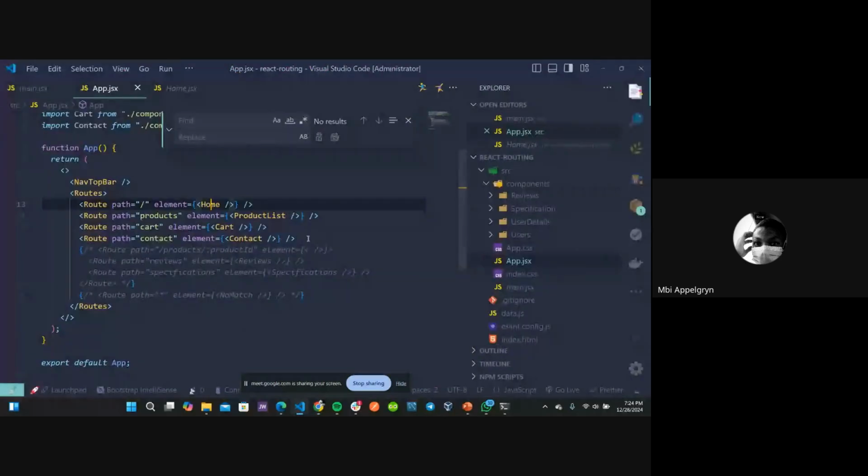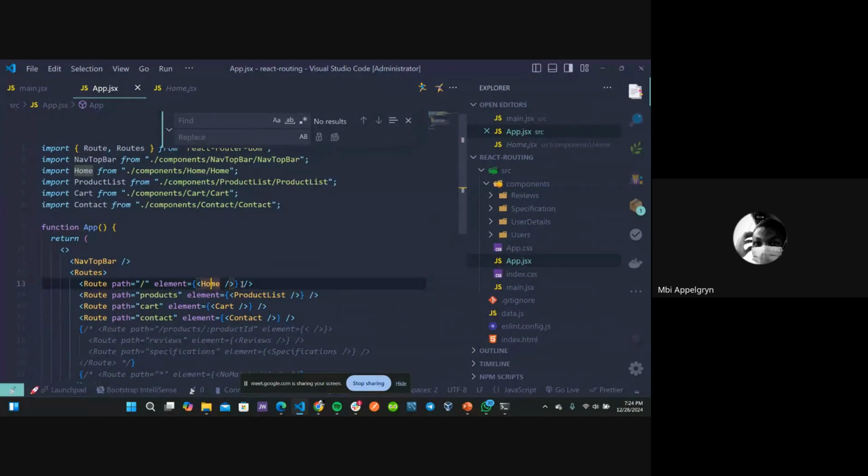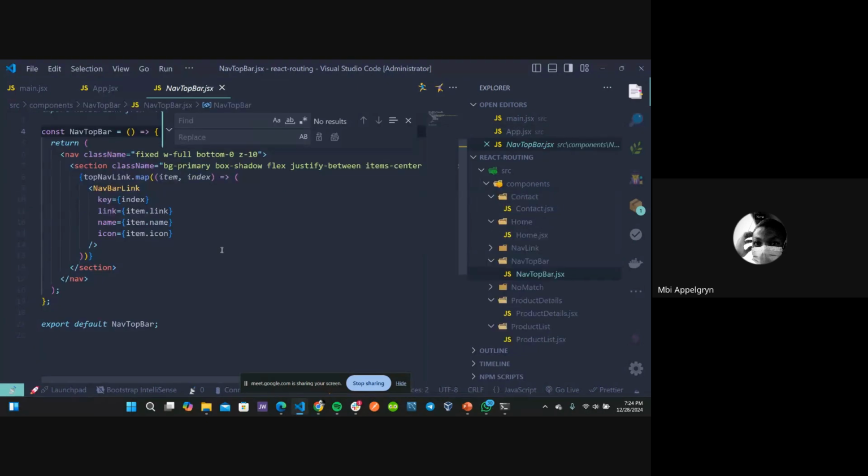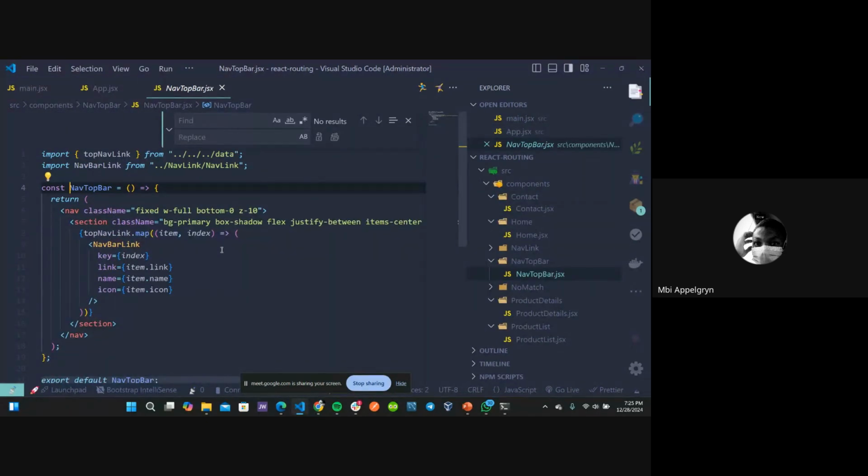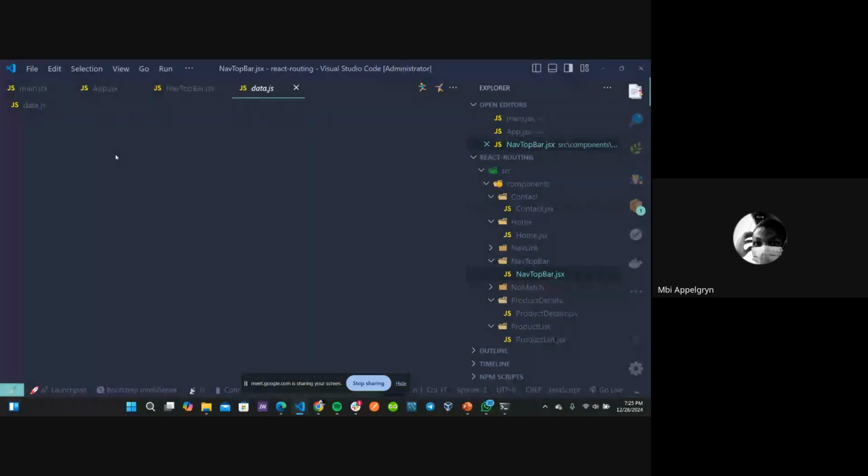Okay, I'm sorry I didn't explain that part right. Let me go to it. We have this navbar component which I pre-built, so I didn't want to take plenty of time doing it in the live session since we have less time. It first starts with our data file here.